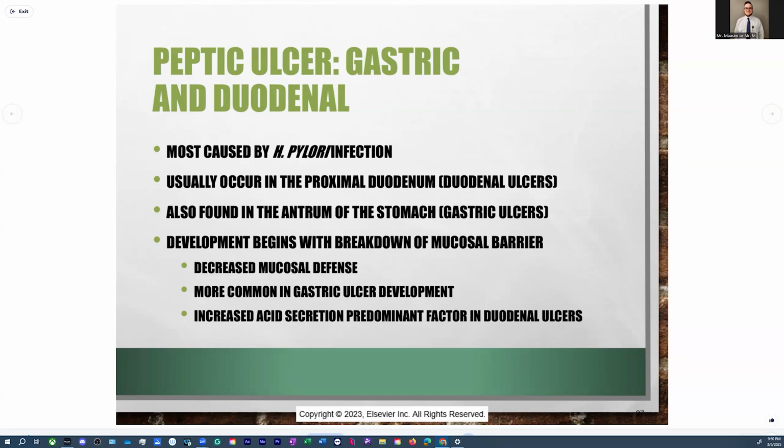And what is an ulcer? Well, if you think back, chapter 8 talks about different skin lesions, variations in skin injuries. And so an ulcer is just a depression, an erosion of the lining of an organ, in this case, the GI tract. That's all an ulcer is. So the normal lining gets eroded away.